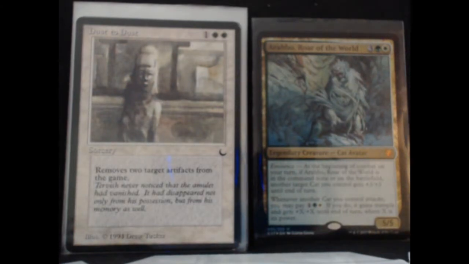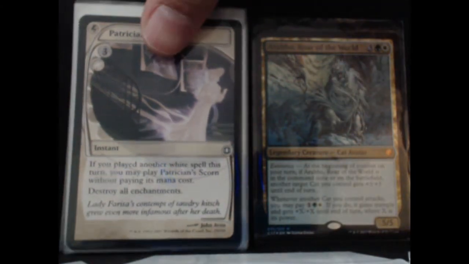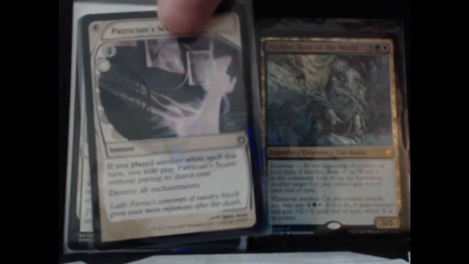A little bit of targeted artifact removal with Dust to Dust. Takes 2 artifacts out for the low cost of 3 mana. Exiles them. Also have a Patrician's Scorn. If someone's playing a lot of enchantments, and enchantments are becoming more and more popular, especially with Pillowfort strategies, 1 Patrician's Scorn will take care of all of those Ghostly Prisons that are holding you back.